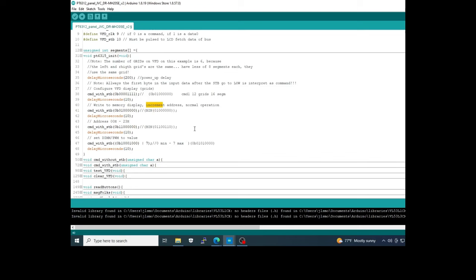And last, you have the control of the brightness and the switch on of the VFD. In this case, bit 4 is responsible for defining on, and after that the 3 bits are to control the brightness of the display. This is the most important initialization of the driver of the VFD.